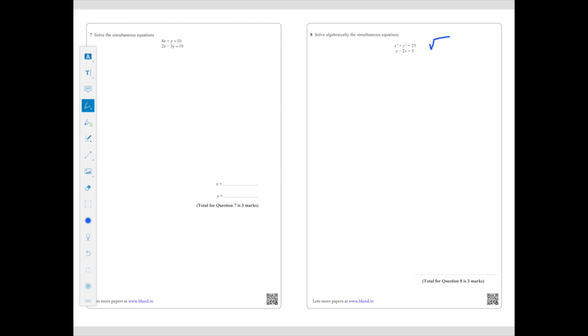So in order to solve this, you need to remove that squaring by square rooting equation 1. So what is X squared square rooted? Well, it's just X. Y squared square rooted is just Y. The square root of 25 is just 5, so that's now your new equation 1.